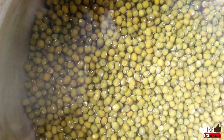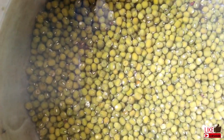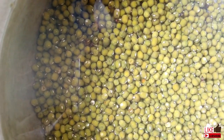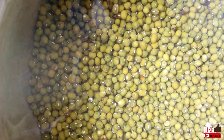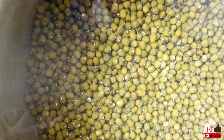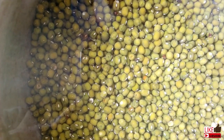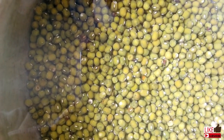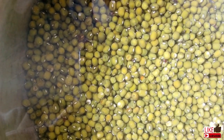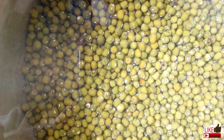One day I was preparing some dengu to cook. While washing them, I noticed that the weevils could survive under the water for more than 20 minutes. These insects can do that, yet I can't stay under swimming pool water for more than two minutes. I stood there watching how each weevil drowned until the last one died.